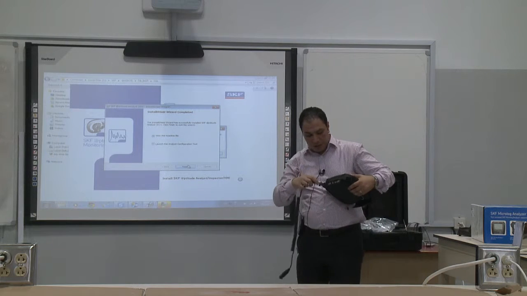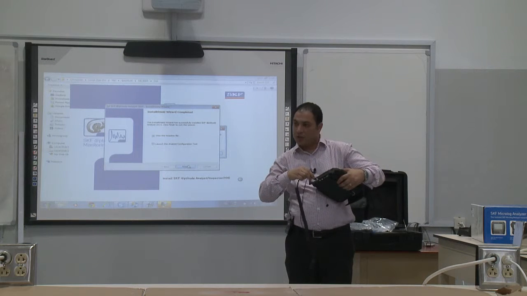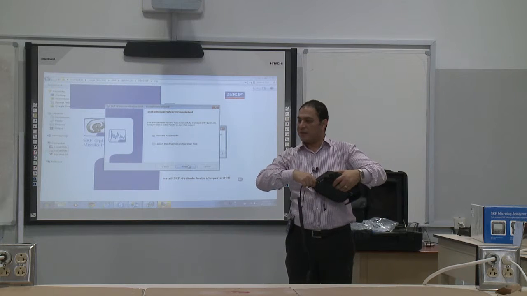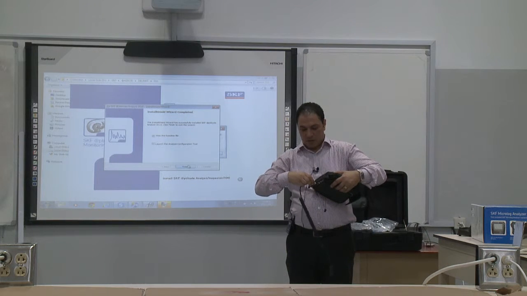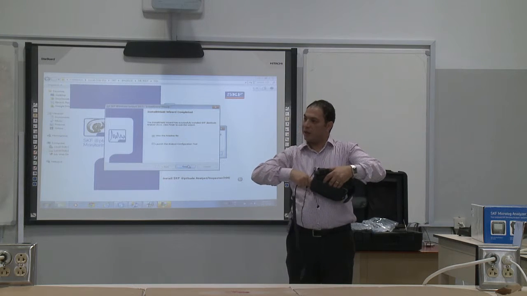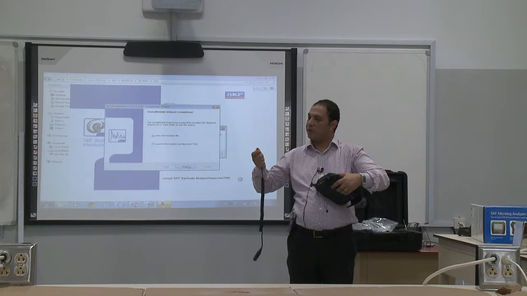Once you connect it here to the channel 1, align the two red dots together, and put it. Don't twist. It has to be direct. The same way, when you dismount it, no twist. Just pull it out. So you will mount it directly without twisting, and you will remove it directly. Just pull out from the metallic part.